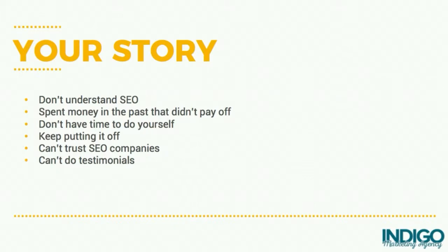I am a firm believer that you actually can't trust SEO companies. Most SEO companies are making a lot of money. It's a $1 billion industry, and they're not held accountable. And so you really can't trust a major SEO company. And SEO companies out there don't understand our industry. The first thing that a big search engine optimization company is going to want to do for you is get client testimonials. Well, we can't have those in our industry. So there goes half of their scheme to work on your SEO. And so we really need a better solution. And that's why I created my SEO package.